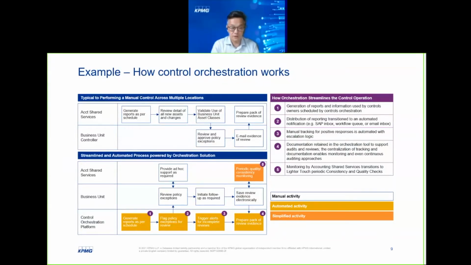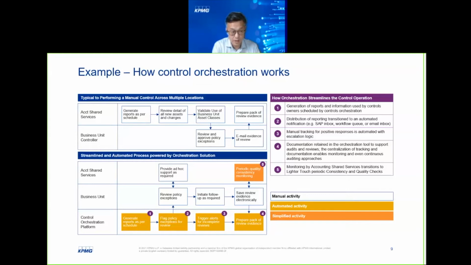If we're thinking about a typical manual control, maybe performed, to Nick's point, decentrally, you have somewhat of a central person who is responsible for keeping tabs on the execution of the controls, the monitoring of the controls' performance, as well as retaining documentation. What you see on the top left of this slide is the typical performance of the manual control.